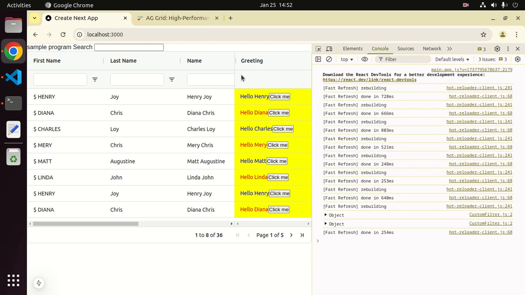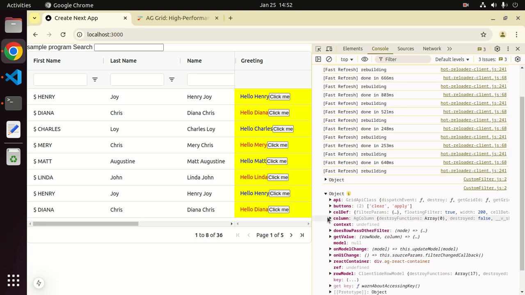You can see that it is passing an object. It consists of API, buttons, column definition, columns, many values there. We are using only a few values: the model, onModelChange and getValue.